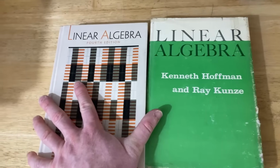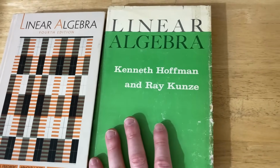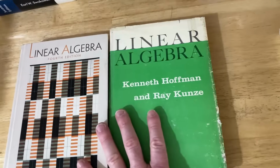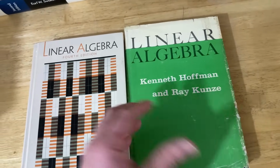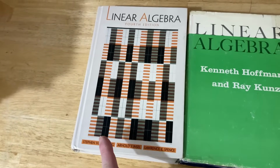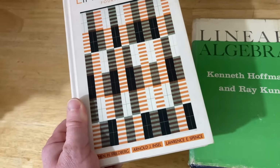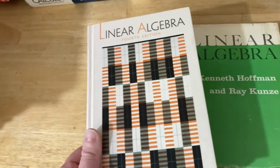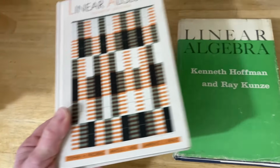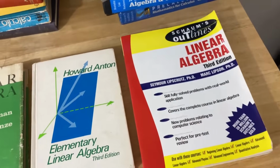These books are more advanced. This one is older, this one is newer. So this one is a classic book on linear algebra, and it's proof-based. Now, while the Anton book does have proofs, this one is a lot more sophisticated. And this one is kind of like a modern version of this one. This one is really good because it serves as a great reference, and I've used the index multiple times to look things up whenever I've needed to. So worth having, super affordable. It's the Linear Algebra by Friedberg. So proof-based linear algebra, beginner linear algebra, a supplement for linear algebra.